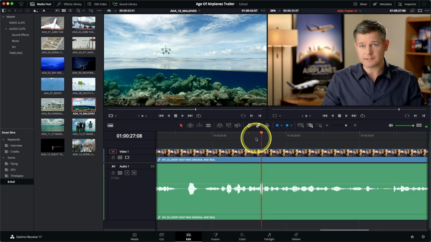And I can hear the beginning of the word stay. Making sure that my playhead is on that point, you can see from the waveform in the timeline that I look as though I'm at the correct location. And now what I want to do is cut this section out.